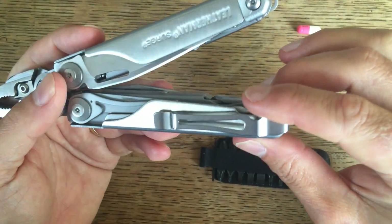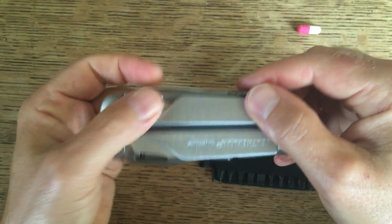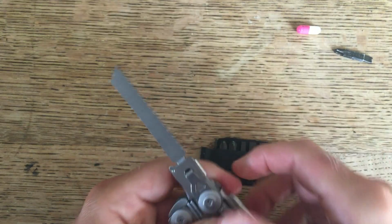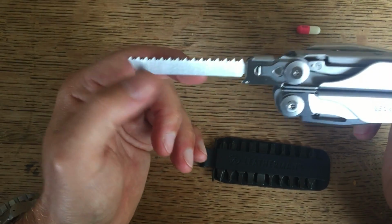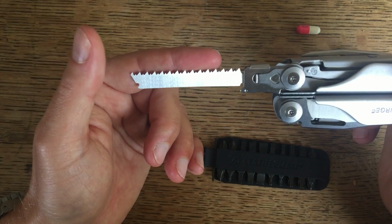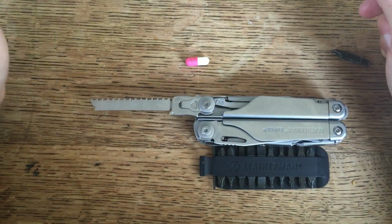I suppose the other thing, which is pretty obvious, but I'll mention it anyway, is that the saw, I don't know why I keep calling it a sword, the saw attachment base is compatible with other standard attachments that you might find in a hardware store. So as long as you get the correct T-piece at the bottom, and as long as you get the correct length, you can put all sorts of different cutting blades here if you want to. But there we are. It's lovely. I can't fit my ibuprofen in. Never mind. I'll have to put it in the pouch or something.